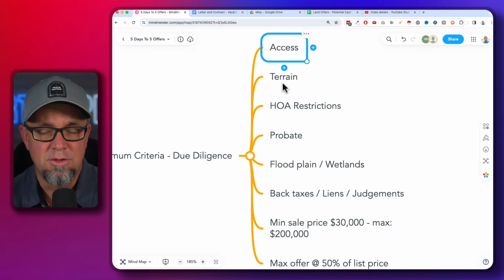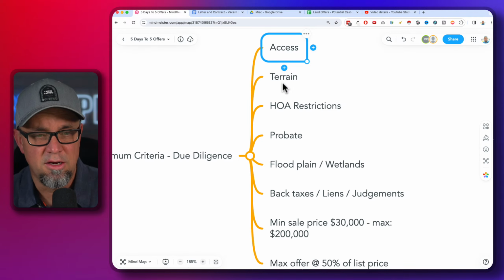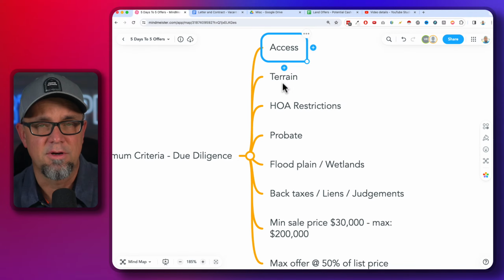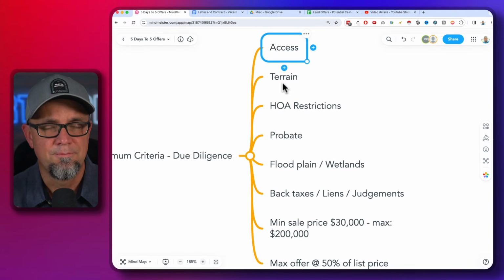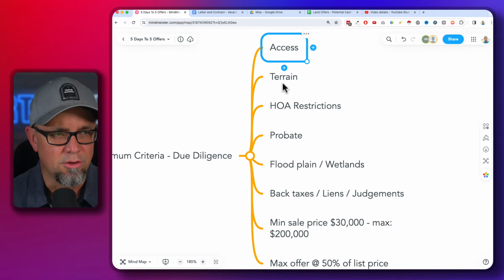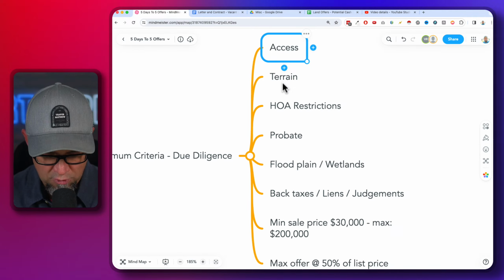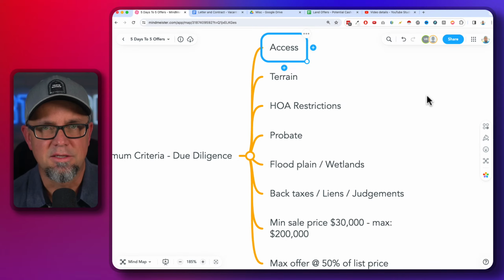And you might be able to do that for just $1,000. So if you're standing to make 20, 30 grand net profit on a deal, it might be worth spending $1,000, $2,000 to get a survey, to hire an attorney, or get somebody to help you get that property access, by the way.